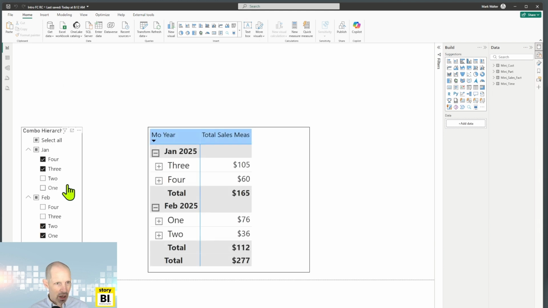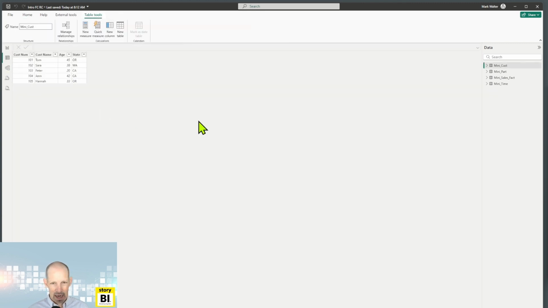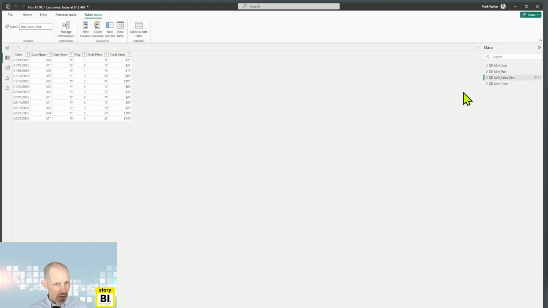So before we get too far, I want to go back to the table here and just get some terminology out of the way as it pertains to row context and this idea of turning row context into model filters. So let's go to the sales table.